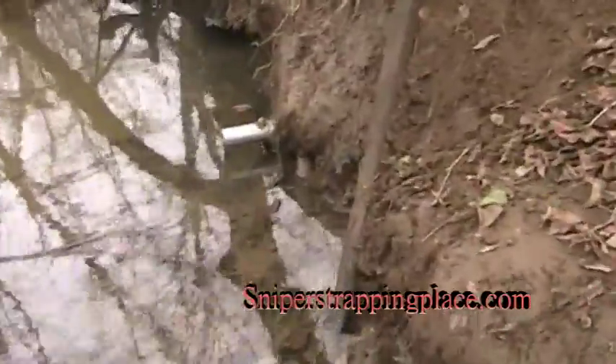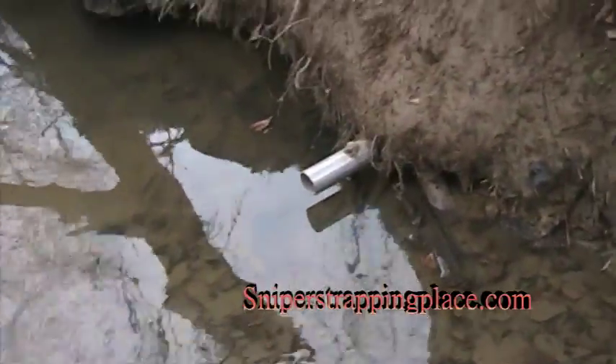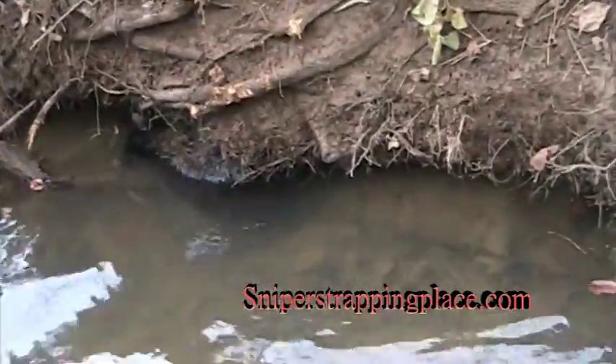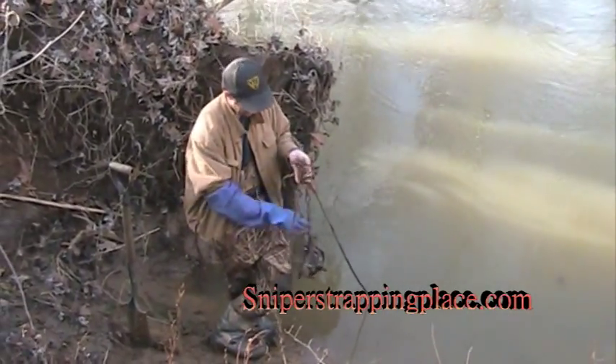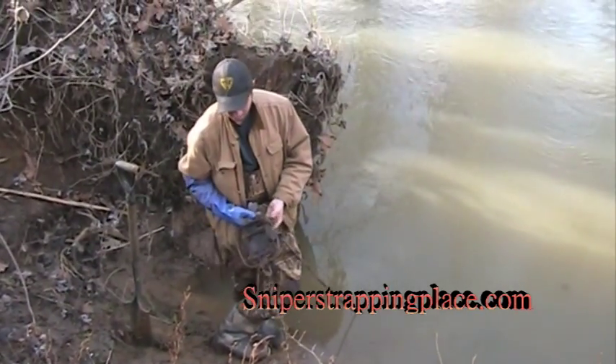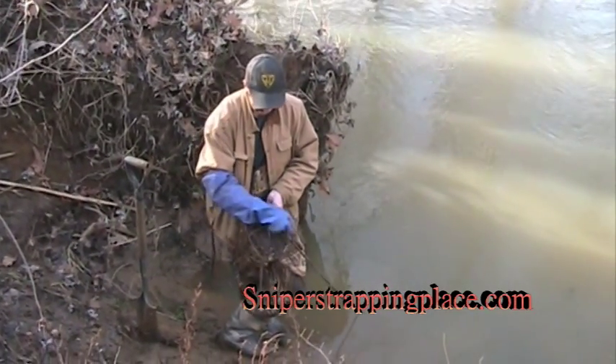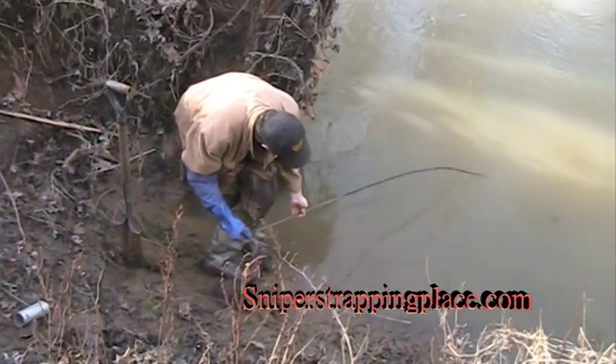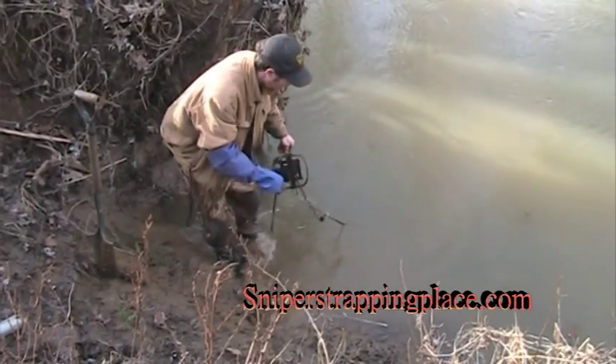We set a few more traps yesterday — set four of these portable pockets, and this is the only one that's connected today. When I first got here, I knew this set looked a little odd cause my portable pocket was facing downstream, and I could see where the chain was heading. Not exactly sure what the coon's done over here, but he's waiting on me. The picture really can't do the bank depth and yard justice — it all kind of looks flat in the end.